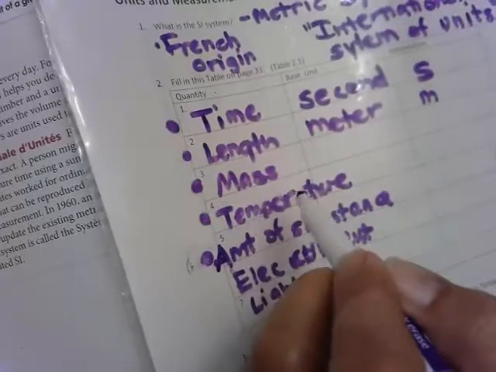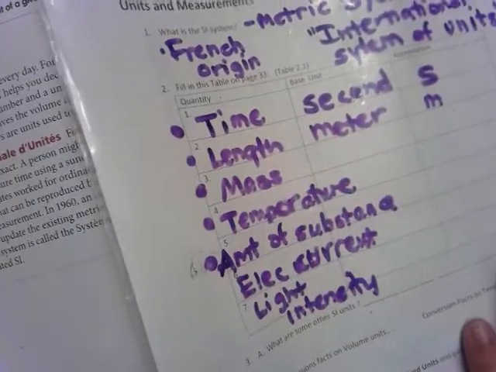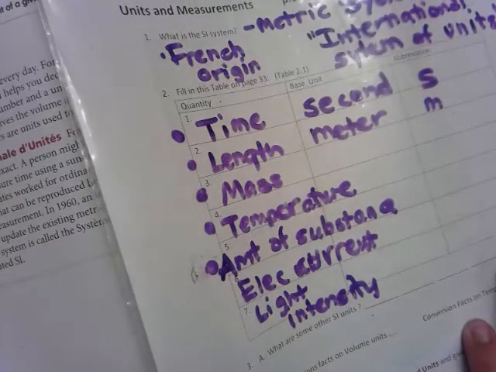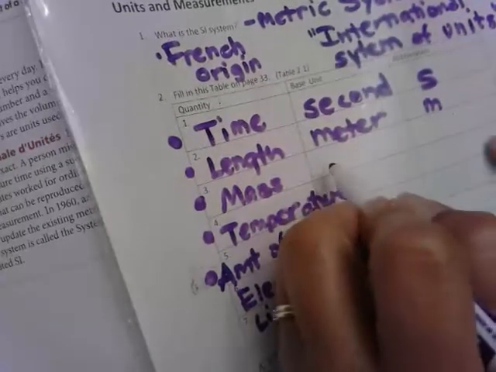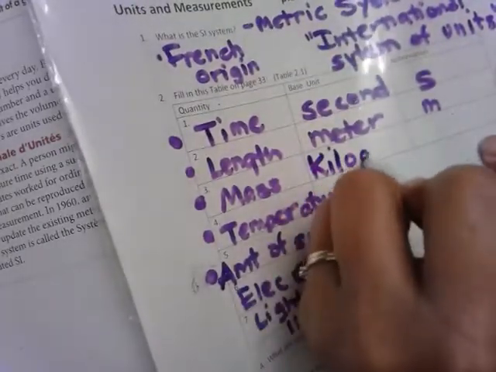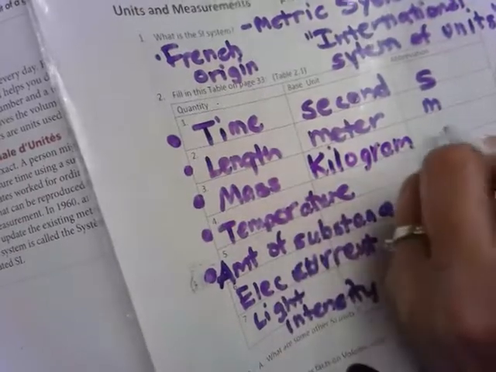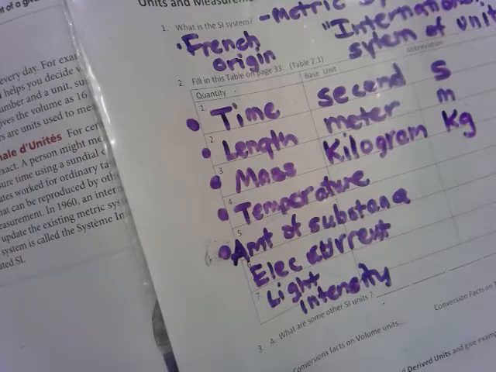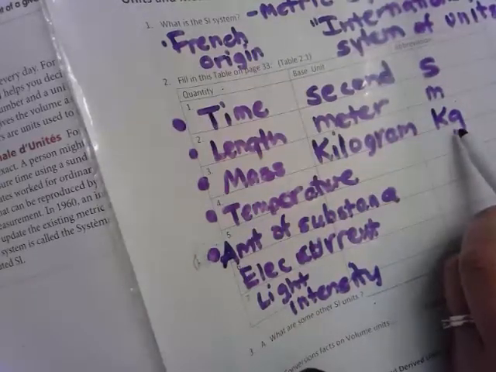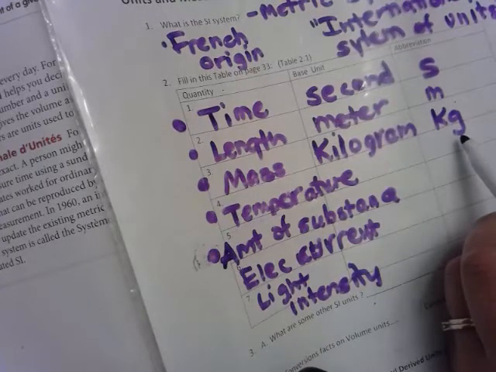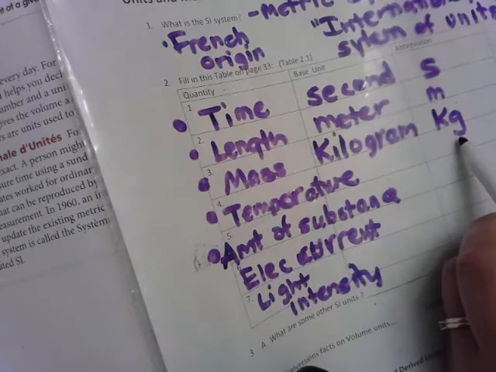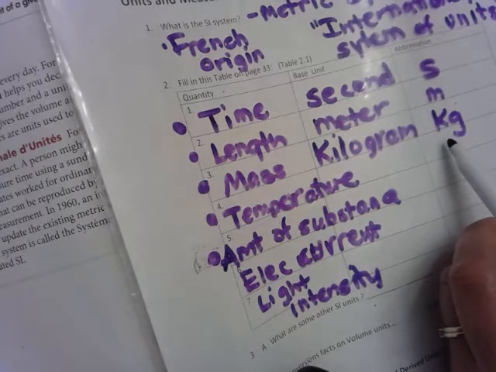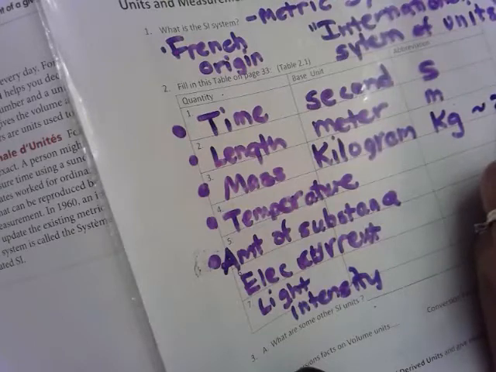Mass is actually going to be a larger unit than you would think it would be. You're probably going to tell me it's gram, but it's actually kilogram. Okay, so you have to remember it's going to be the kilogram as the base unit. And the reason why is a gram is a really tiny, tiny amount. A kilogram is basically 1,000 grams, and about 450 grams is a pound. So this is approximately right around 2 pounds.